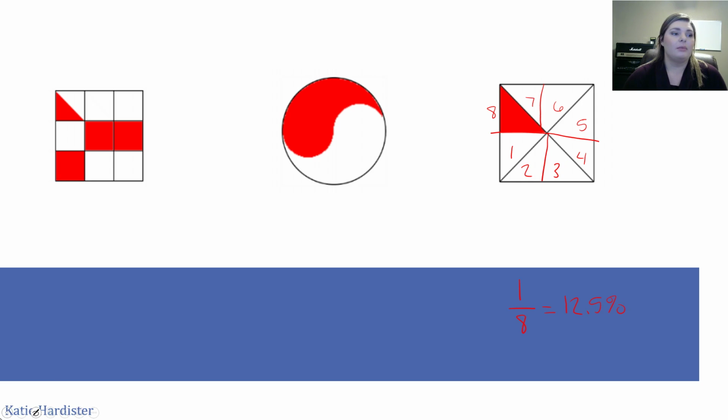So what about this one? Let me change colors because that's going to help us kind of decipher here. So if I was to draw a perfect, y'all know Miss Katie here is just perfect with her drawings. If I was to cut it straight in half, and I see this little section here, doesn't that little section look the exact same as this section? So if I just took that and I put it right there, wouldn't it look like this circle was shaded half red? I think so.